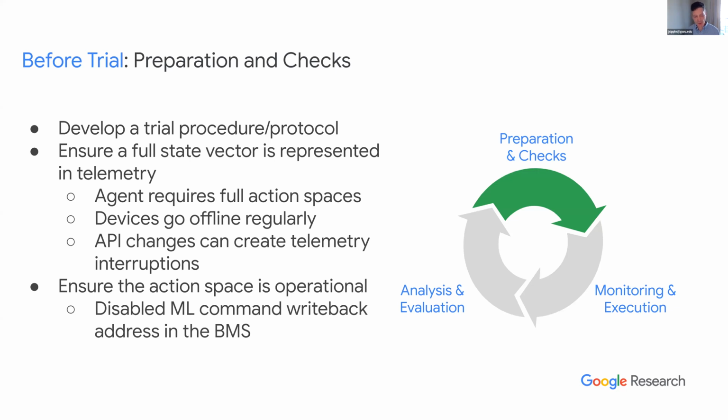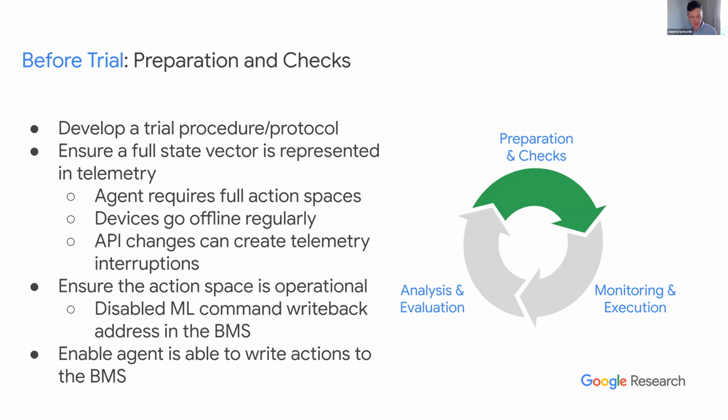And so we do this with having essentially disabled the very last piece of what we call the ML write back to the BMS. So there's an address in the BMS, a specific data address that's dedicated to machine learning, or the RL agent, and then another address which is dedicated to the baseline control. Under normal conditions, the baseline control address is what's used to change the values on the devices. But when we toggle to hand over control, we just read from a different address, and that is how we can observe that the full end-to-end is working all the way down to the BMS.